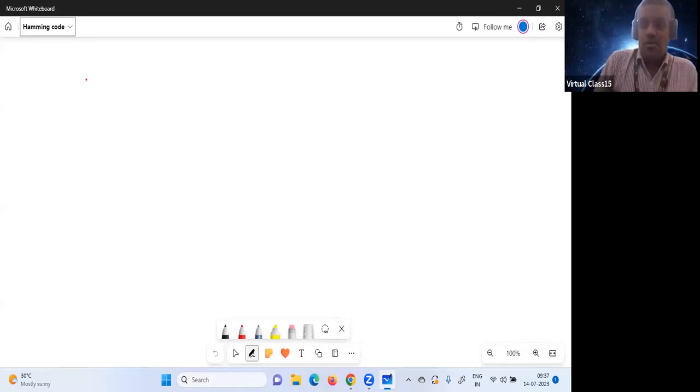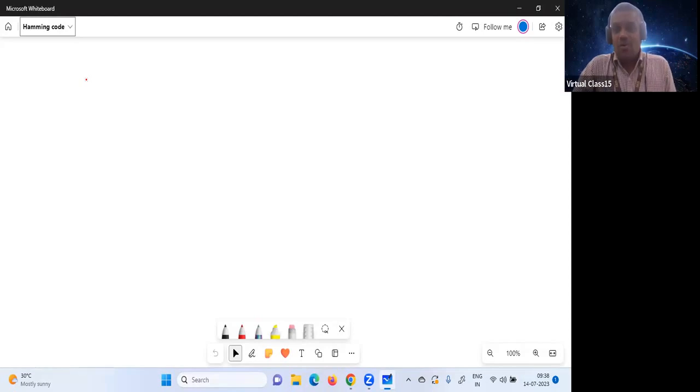As I told you, whether it is an error detection mechanism or error correction mechanism, both will add some extra bits. We call them redundant bits or check bits, right? Both will add redundant bits to the original message. But if you see the error detection mechanisms, in most cases, the redundant bits are appended at the end of the message. Think about CRC. CRC will be appended at the end of a message. Think about checksum. Checksum will be appended at the end of a message. In most cases.